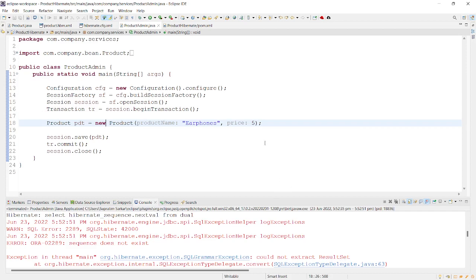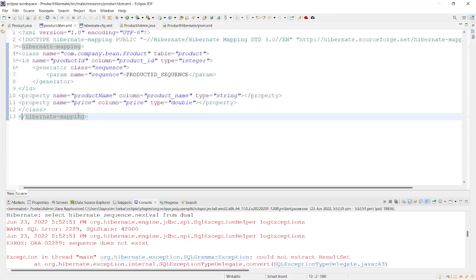So we have seen just right now that the sequence exists in the backend. So the problem is not with the sequence, but with the Hibernate mapping file itself.